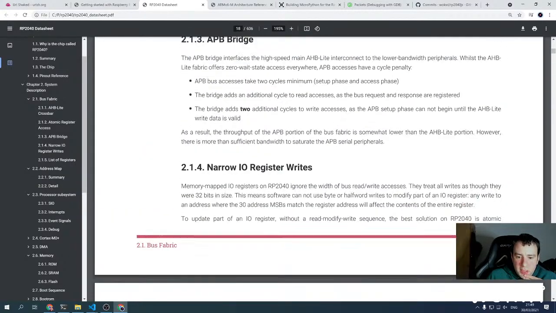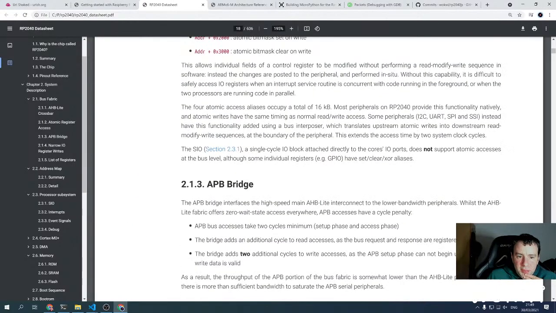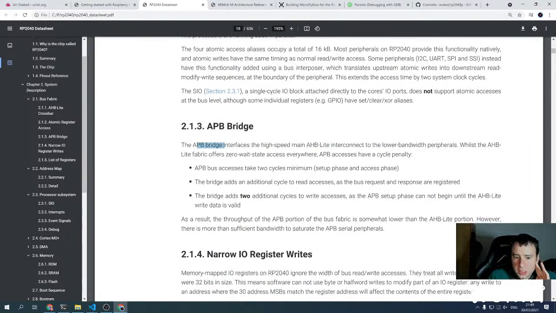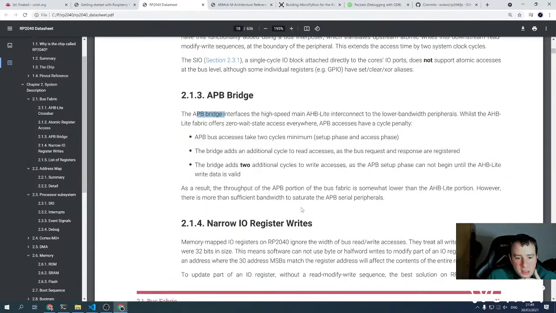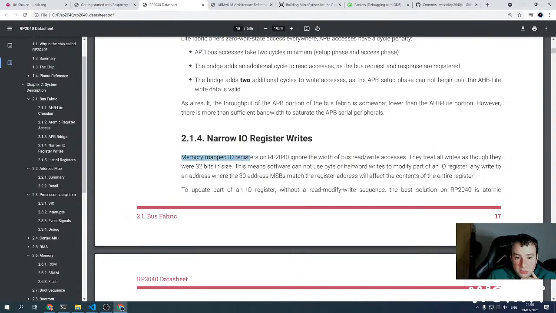Oh yeah, this part is interesting. There is the APB bridge, which interfaces the high-speed AHB-Lite with the lower bandwidth peripherals, and if I'm not mistaken, all the UART and stuff live behind this APB bridge, and then there is how much time it takes to access them and so on. But then there is this interesting section.